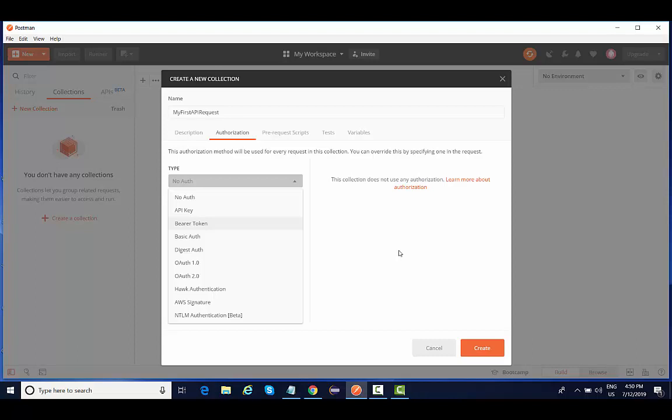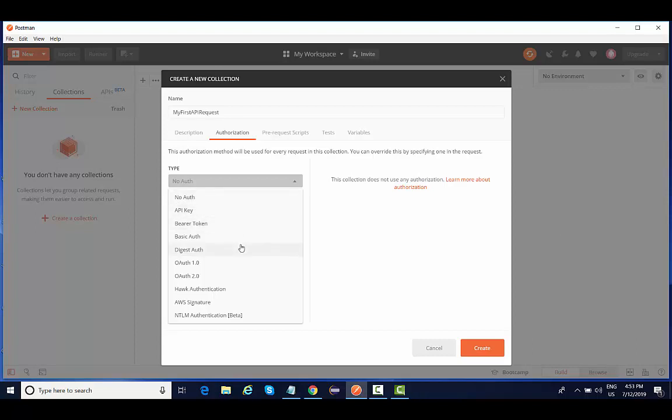Whenever you are working in a real-time environment, most of the APIs will require authorization, to make sure you are a valid user accessing that particular API. It is obvious: without authorization, you won't be able to upload an image onto someone else's portal. You first need to log in, which means you first need to authorize that system. Until you are authorized to access that API, you will not be able to send any request or receive any response from it.